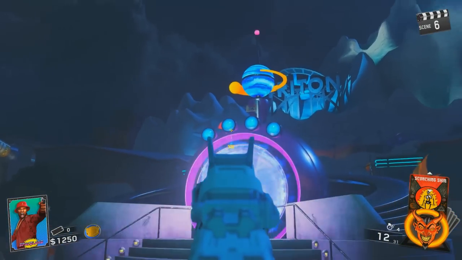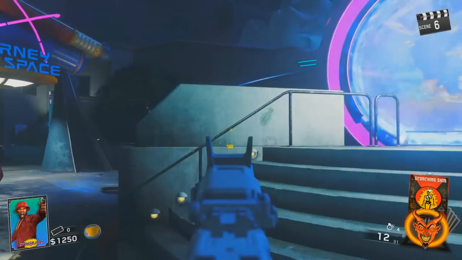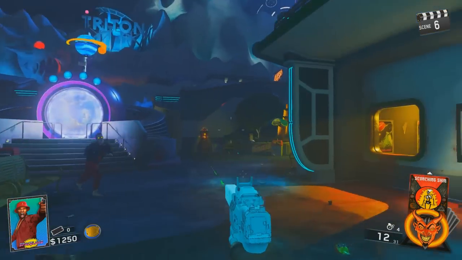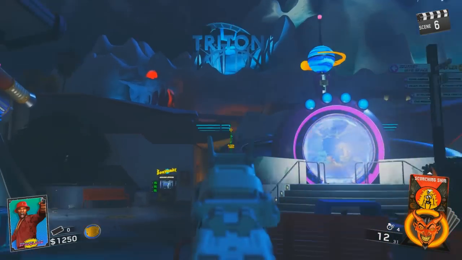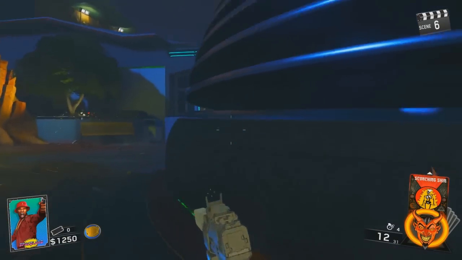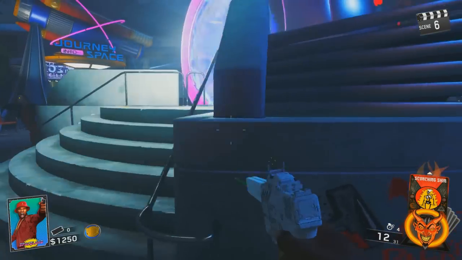Now, the next thing you need to do is open up Pack-a-Punch. Obviously, you need to go through each and every one of the portals, and again, there's one in the astrocade, one over here in Journey into Space, one in the Kepler system, and one in the Polar Peak. If you don't know how to do this, there's a tutorial on my channel that you guys can check out. I'll leave a link in the description as well.